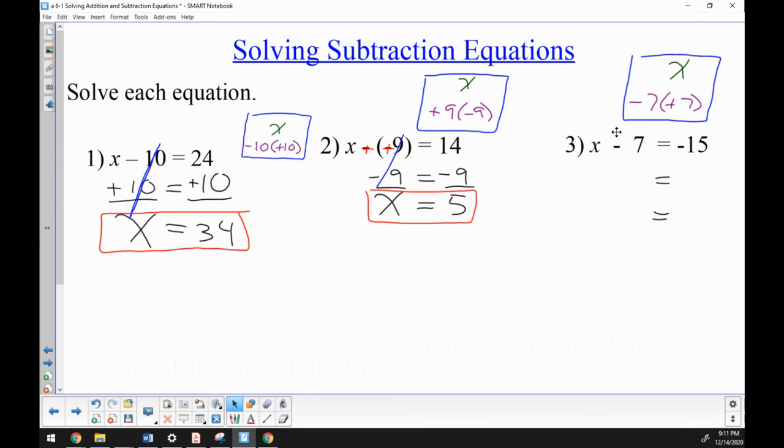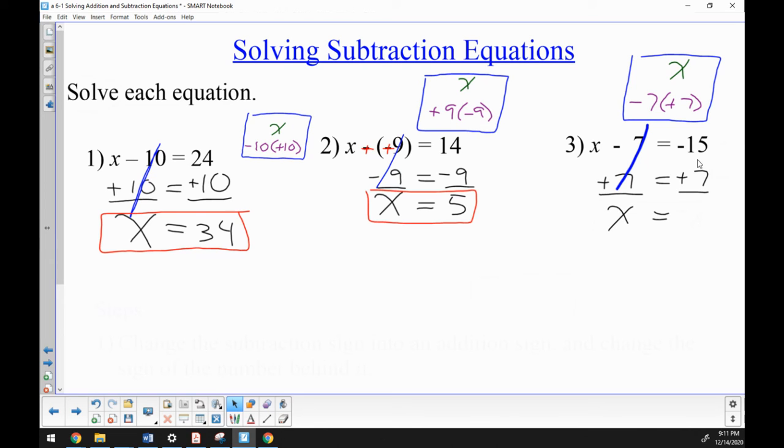So you find a variable, it's right here, it's an x, it is subtracting 7. We'll then do the inverse or the opposite and add 7 to both sides, because whatever you do to one side, you have to do to the other. On the left side, a negative 7 and plus a positive 7, the signs are different, you subtract, you get 0. X plus 0 is just x.